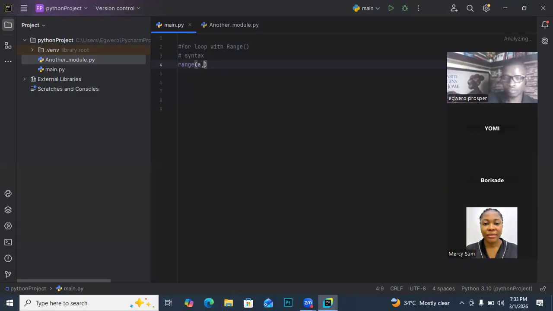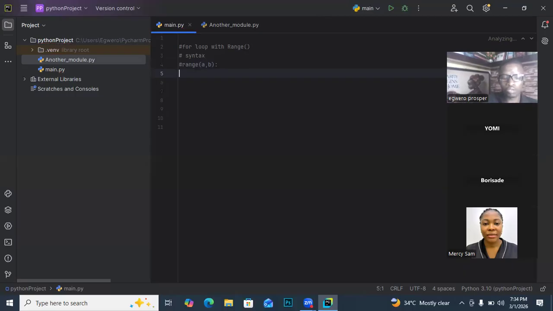So let's say A, B, and then you add a colon here, and then probably you will now print what you want. So I'm just trying to explain the syntax. Remember, like I told us, using it alone will not actually give us any meaningful outcome. We use it in conjunction with the for loop.